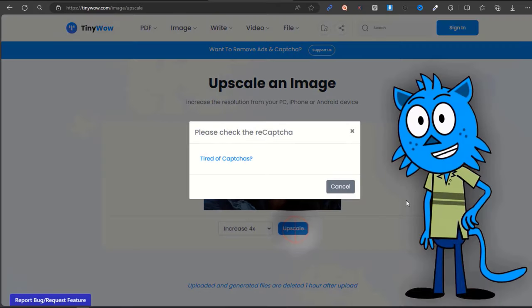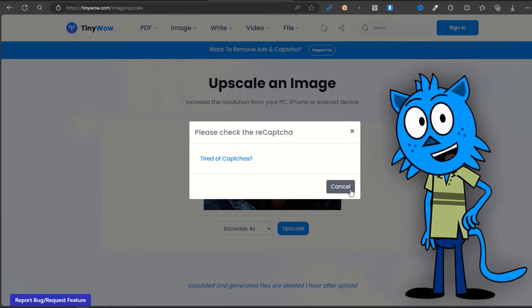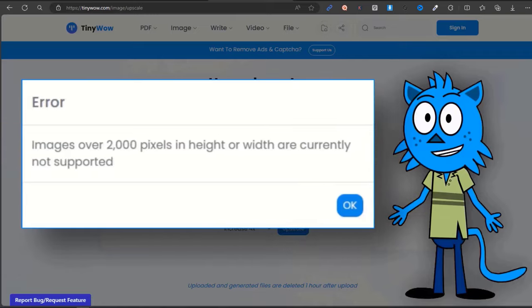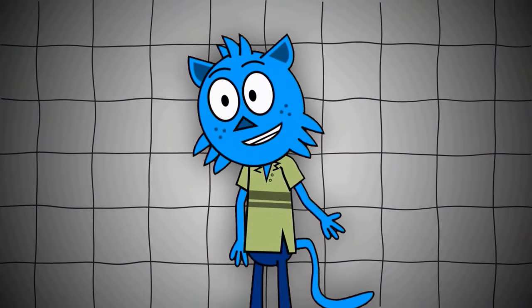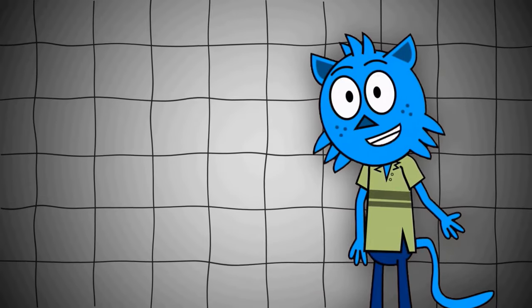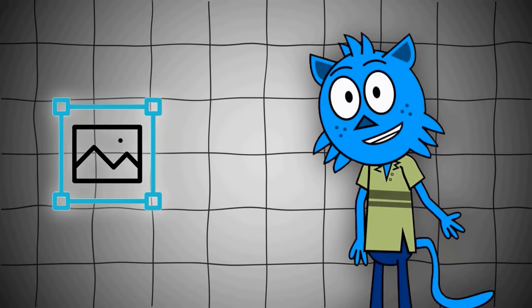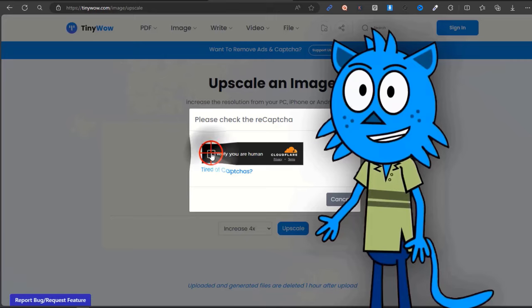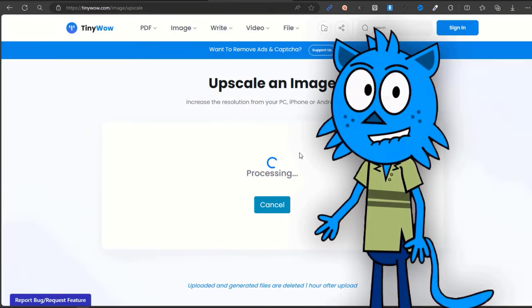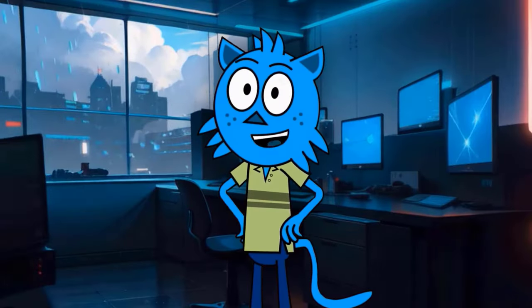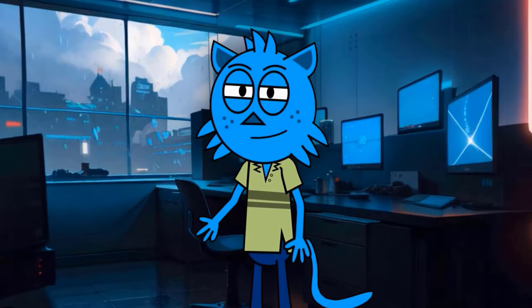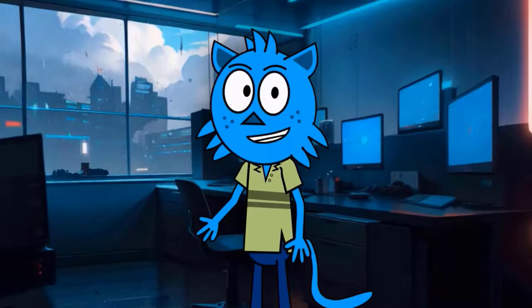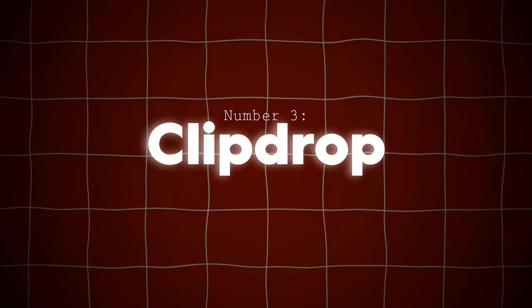You can use the upscaled image and upscale it again and again until the image size reaches 2000 pixels for image height or width. The only downfall of this tool is its upscale is limited to 2000 pixels for any of the sides. Otherwise, you can upscale as many images as you want for free. If you want to know more, it's obviously good, but we will compare all the results later to find out which one is the best and which tool should be used for which specific job.